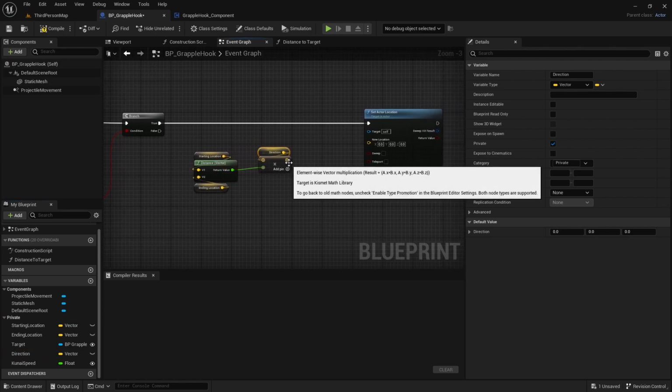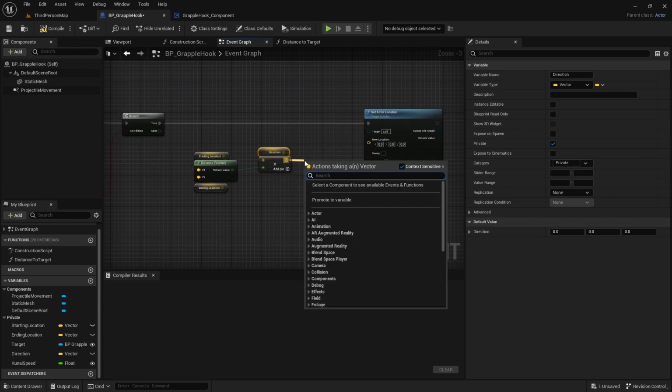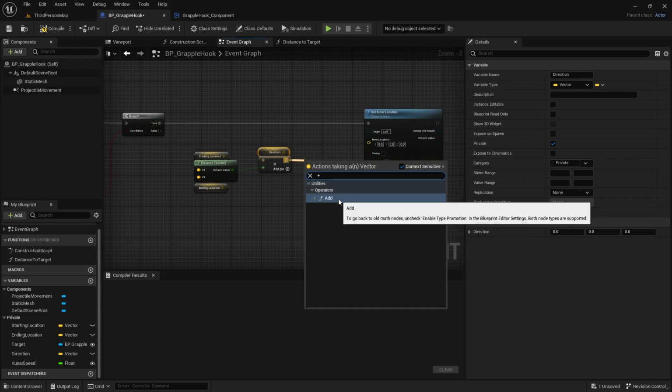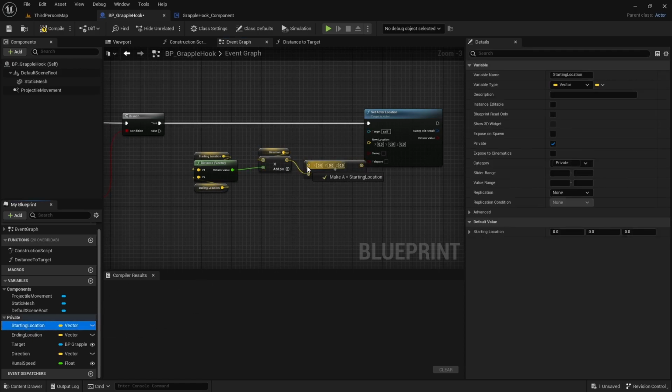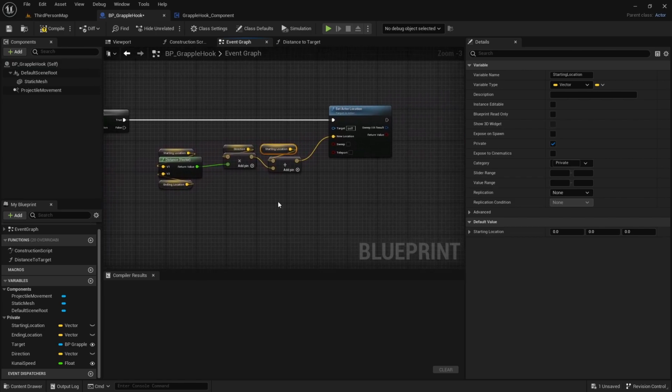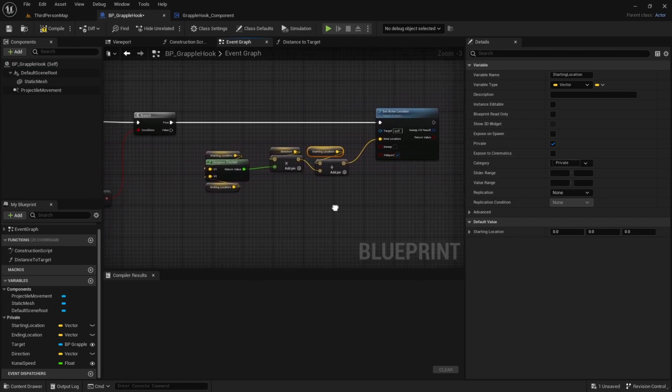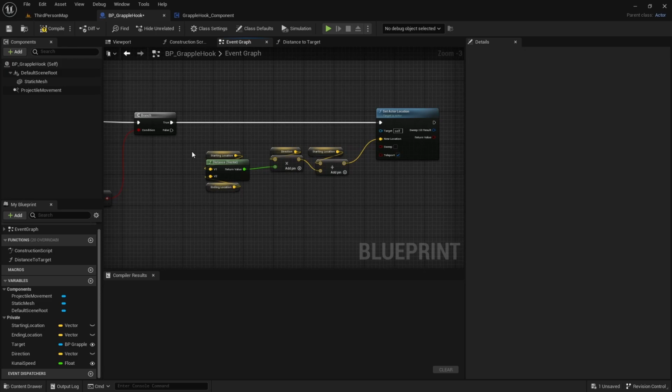And then we need to add. We're going to add our starting location onto this. So move that one down again, and then we're going to plug our starting location into that one. And that's going to be our new location. And then we also want to make sure that we tick on the teleport box there.